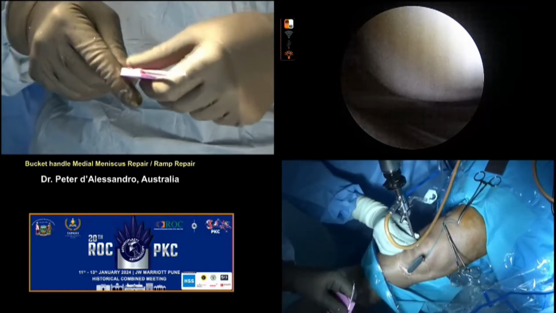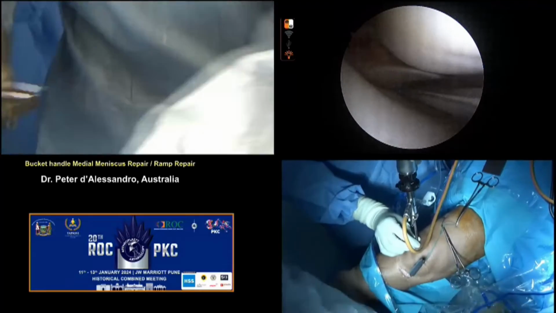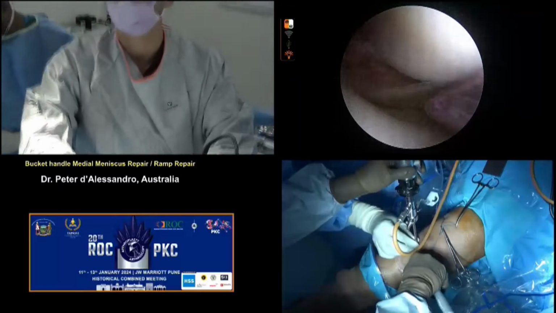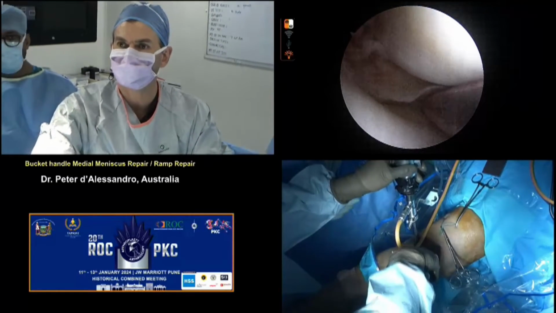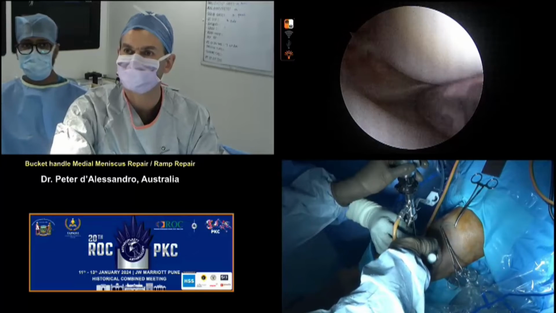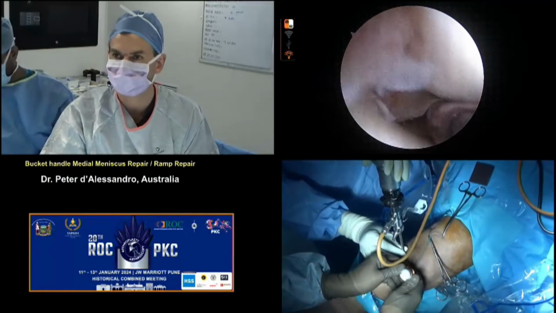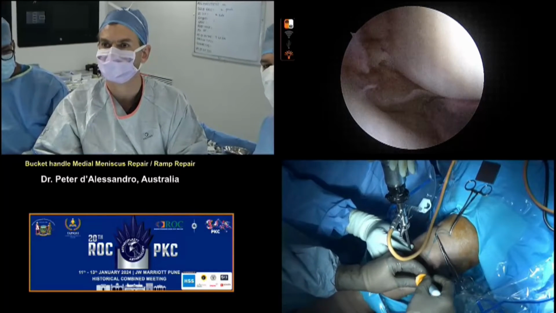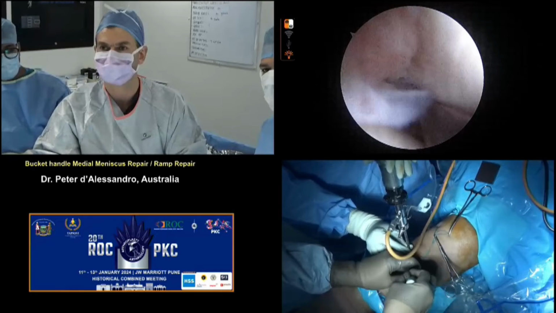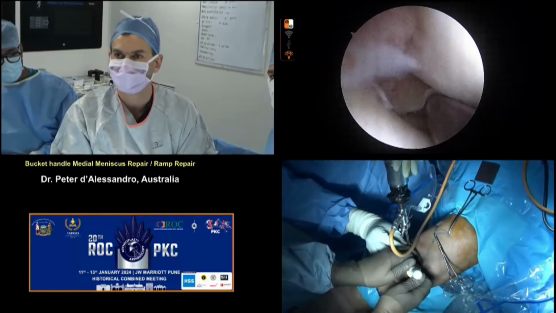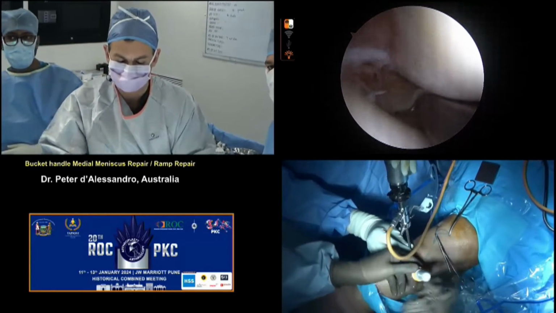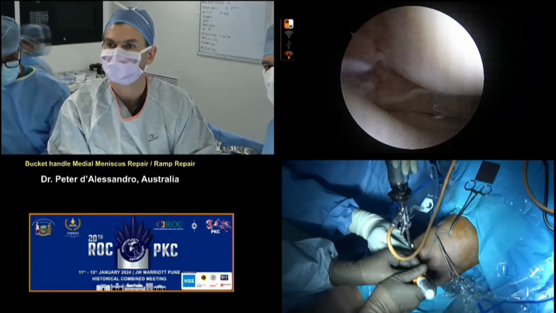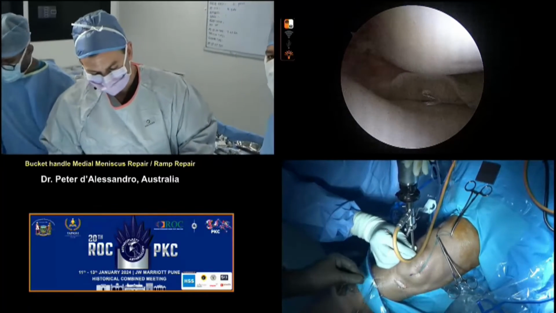So you use all inside always for your ramp repair, or you prefer suture lasso sometime from the posteromedial portal? Like I certainly will use a lasso if we need to with a high grade. I didn't feel this was high grade, camera there, so I didn't feel this one justified it, but if we need to, we certainly will go from the back. I do a lot of shoulder surgery, so using an Acupass or a lasso doesn't really faze me greatly, but important to be able to use both if needed.